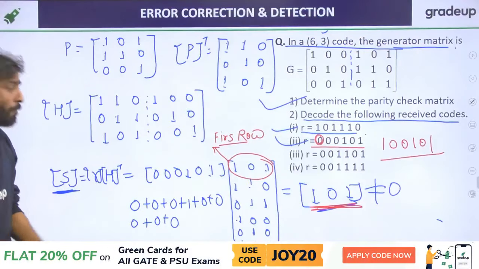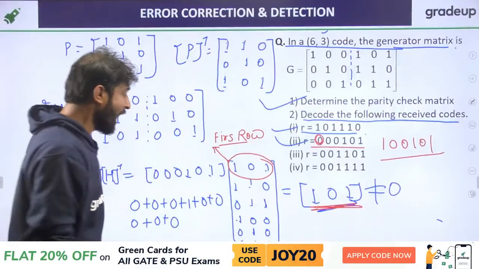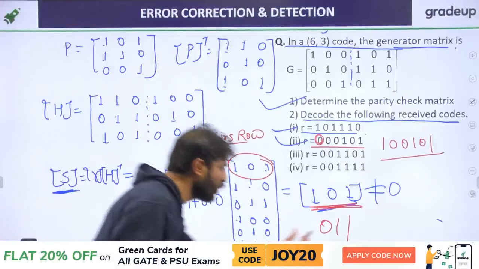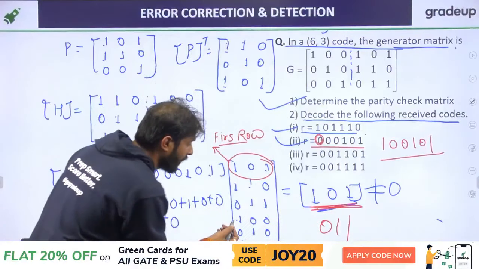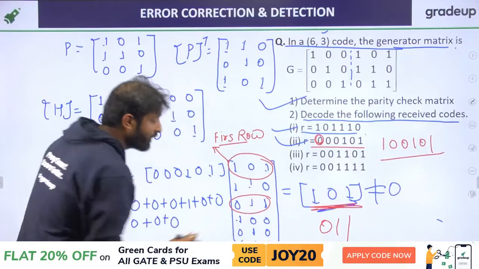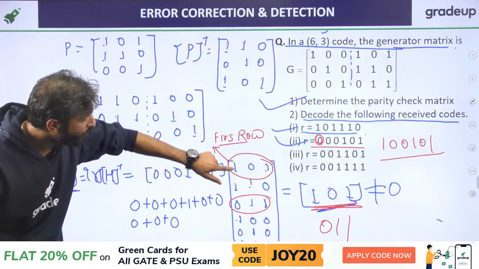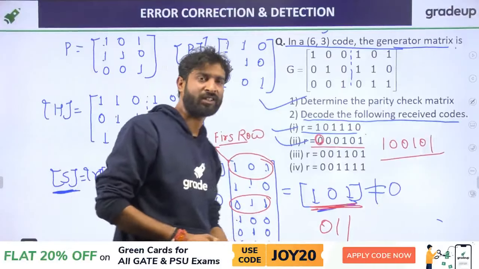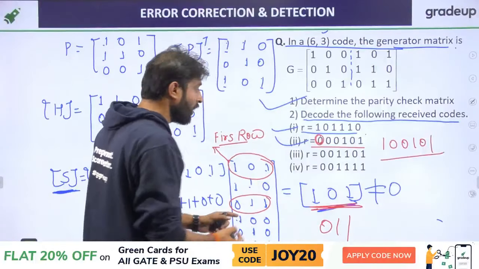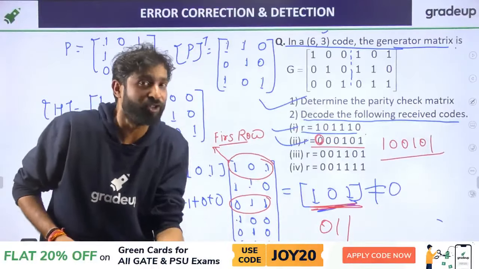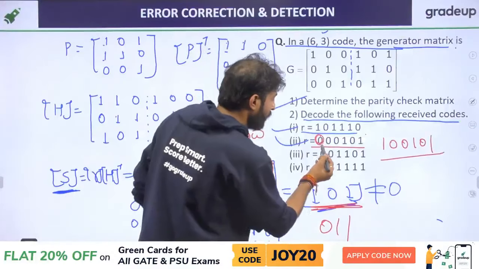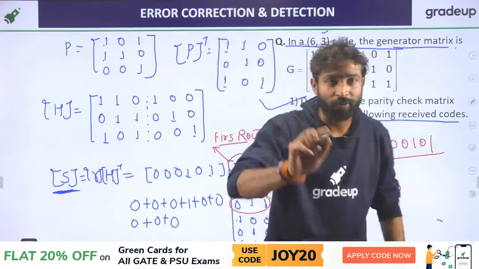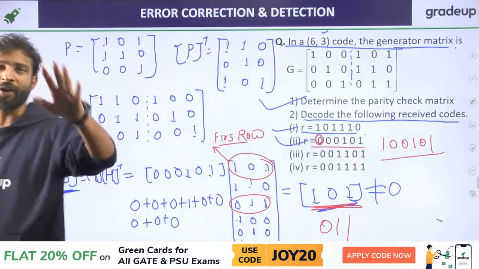ये है करेक्ट कोड। मान लीजिए सिंड्रोम मैट्रिक्स की वैल्यू आ जाती 011। सो मैच करिए 011 का, ये रहा। और ये कौन सा रो है, फर्स्ट, सेकेंड और थर्ड। 011 इज द थर्ड रो। इट मीन्स देयर विल बी द एरर इन द थर्ड पोजीशन, थर्ड बिट में एरर होता और इस 0 को मुझे 1 करना पड़ता फॉर द करेक्ट वन। सो एवरीबडी, आर यू गेटिंग द पॉइंट, राइट?